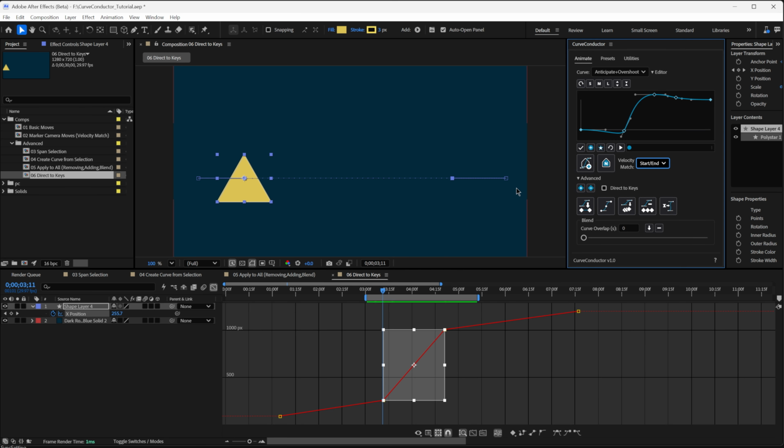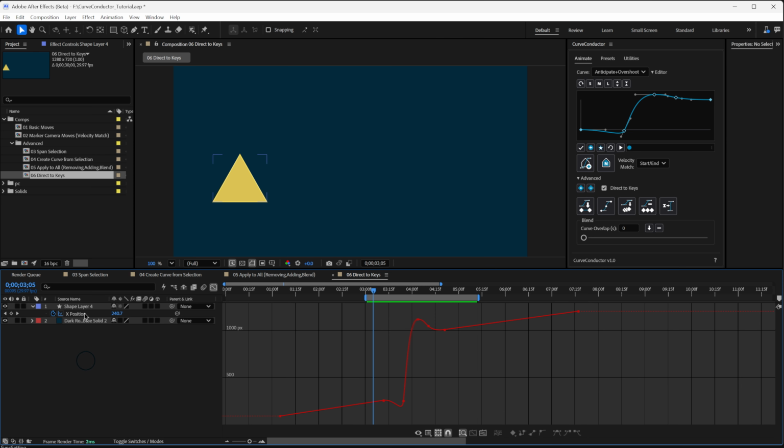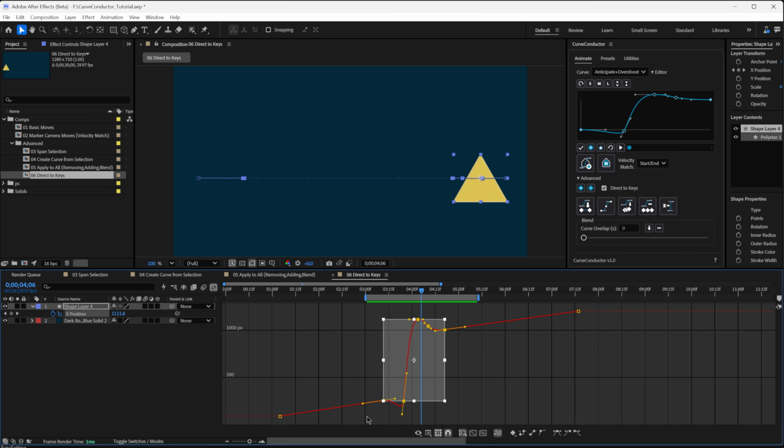And then I'm going to go up to direct to keys, check that box. And so I'm going to apply this curve to here. And I'm just going to do it with apply to selected keys. And there we go. It actually has not created a control layer or anything. It's just applied it directly to keys. This works really well for scalar values, like a one-dimensional value. It works okay for motion paths, but this is definitely where it excels. And as you can see, it retained the velocity matching.